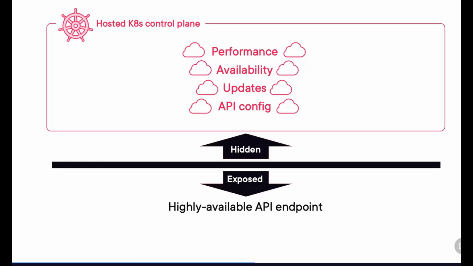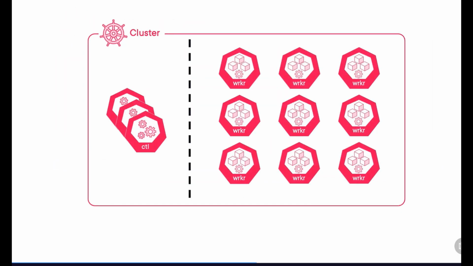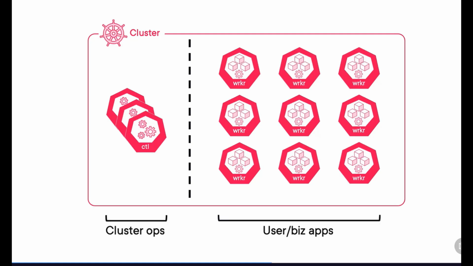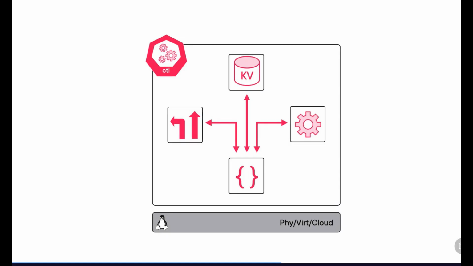Now then, it's generally considered a good practice not to run user apps on control plane nodes. In fact, if you're consuming a hosted Kubernetes service, you've got no choice because you can't even see the control plane nodes. But generally speaking, and certainly in production, you should probably restrict your user apps to running on worker nodes and leave the control plane nodes to focus on the Kubernetes stuff. It's about lines of demarcation. Plus, you know what? It keeps designs clean and simple. Well, tell you what, let's have a look at some of the services that make up the control plane.